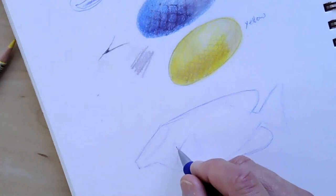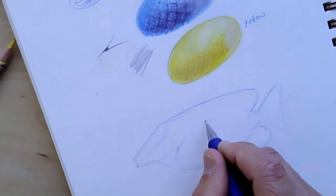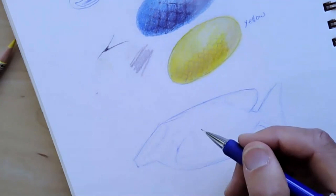Another very interesting thing to look for on fish is something called the lateral line, which is a little line of sense organs that goes down the side of its body, often rather faint, but if you can notice where that is, it's going to be a good thing.